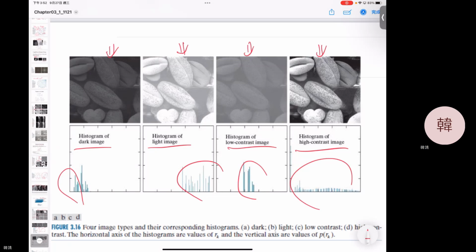Their gray levels, which means when you have a very uniformly distributed intensity level in your histogram, your image preserves higher contrast characteristics, higher contrast features, because they have very good different intensity levels distributed in their neighboring pixels. So that's the purpose. If we can transform this one into this one, or this one into this one, it means our image becomes better visually.